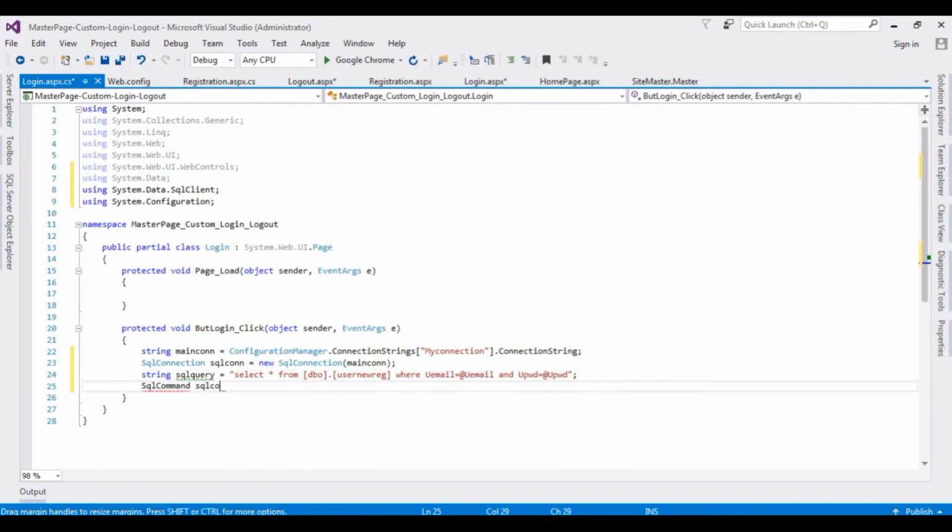SqlCommand sqlCom is equal to new SqlCommand, which takes two parameters.